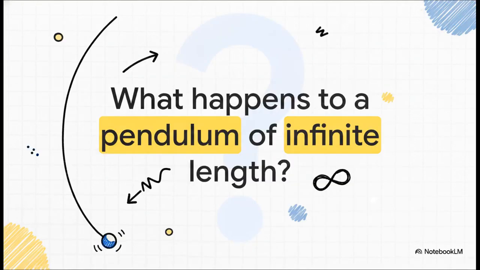We have covered a ton of ground today, from the strict, rigid definitions of scalars and vectors, all the way to the incredibly smooth mathematics of a swinging pendulum. But before we go, I want to leave you with a really provocative, slightly mind-bending theoretical question straight from our source material. Based on everything we just learned about that formula, what do you think would happen to the time period of a simple pendulum if the string had an infinite length?